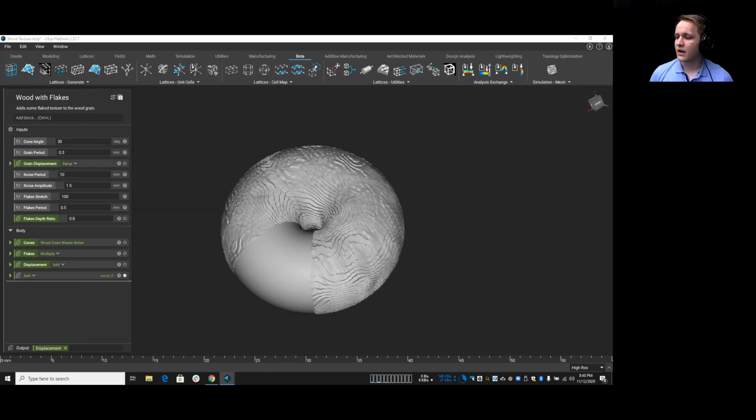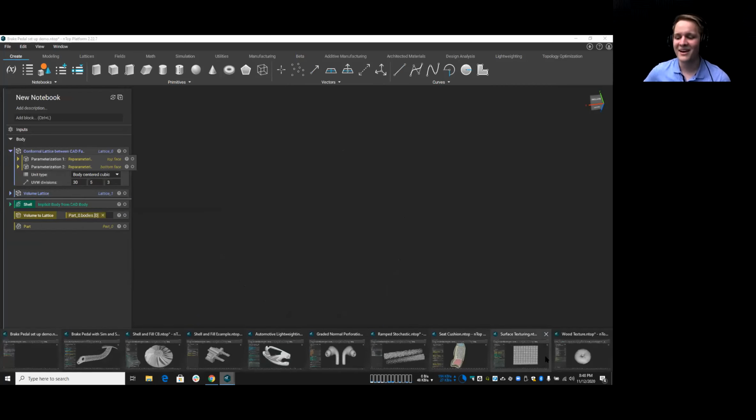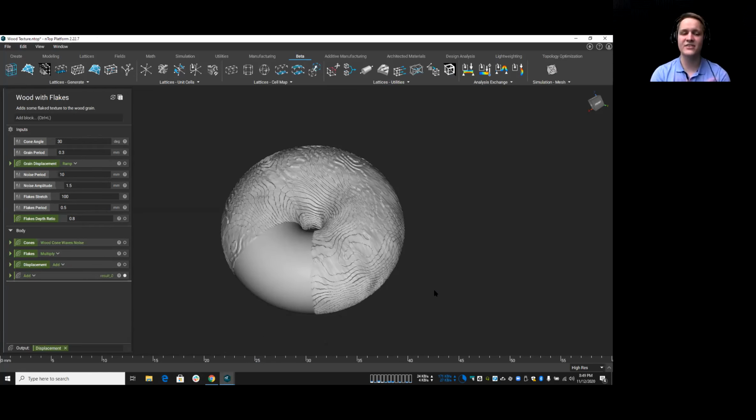All right, so the question was, is it possible to perform stress and thermal analysis such as FEA using the honeycomb structure? Absolutely. So that honeycomb structure that I created, which is probably still back here somewhere, probably didn't get rid of it. I did get rid of it, so that's on me. But absolutely, right? You would need to give it some thickness. Then you'd have to do your meshing and do your normal stress and thermal analyses. That's still possible with any type of lattice. It's possible with any geometry that you create in NTop platform.